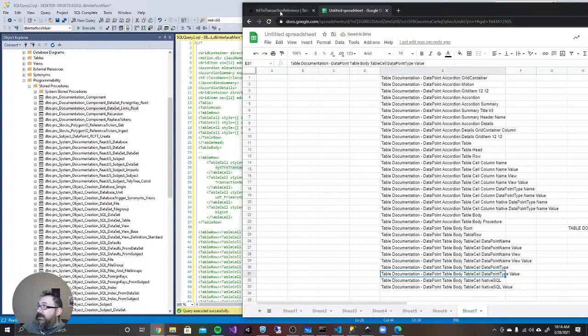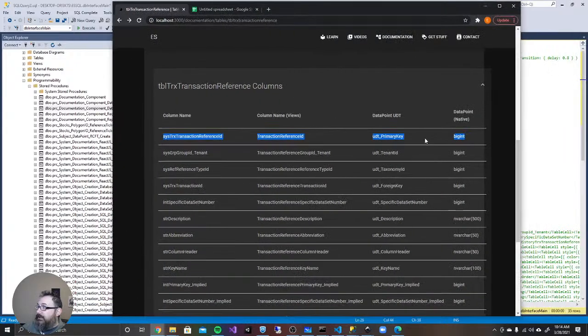I'm adding that just in case people come and want to figure out what this is. Later on I can improve it, so you click on this and it brings you to a list. However, having the size right next to it might help a little bit. So we have what it looks like in the table, what it looks like in a view, the user-defined type attached to it, and what that user-defined type translates into as it pertains to SQL.